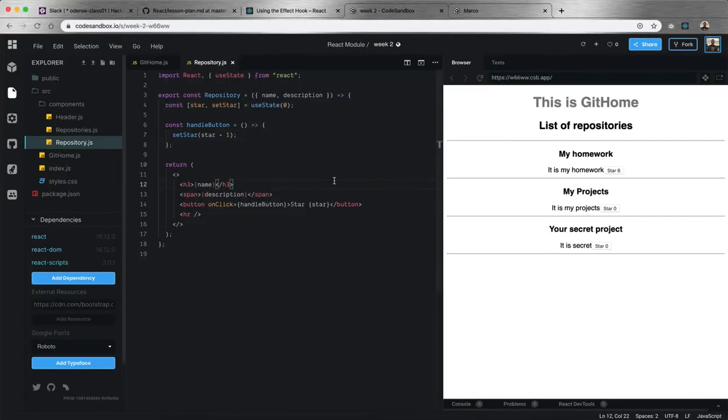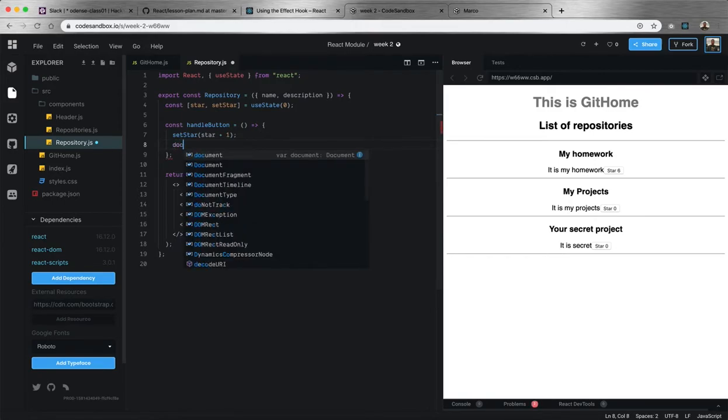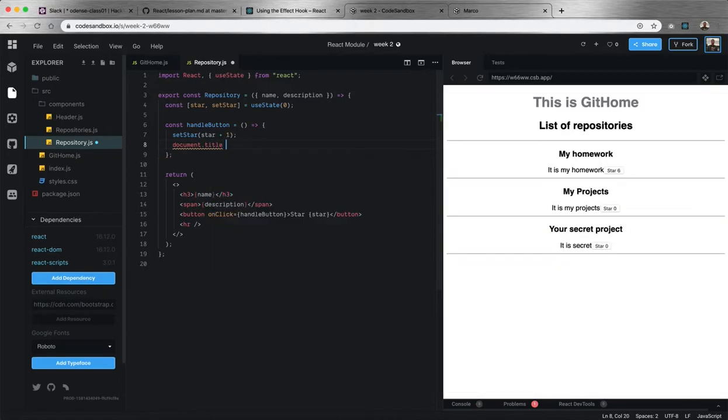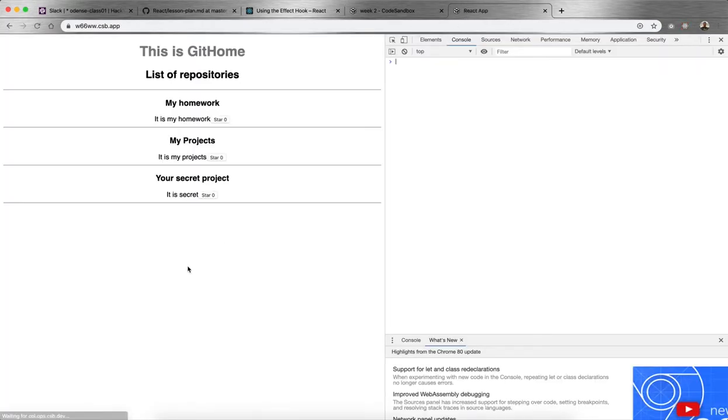This might be a really silly example, but this is something that sometimes we need. Who knows? So for instance, and this is a bit weird, we can say that every time we click a star, because this button right now appears 3 times, we will just do it here, just for the sake of it. Title, not name, title. So now if we refresh, it's React app, and now we clicked, and it's Marco.